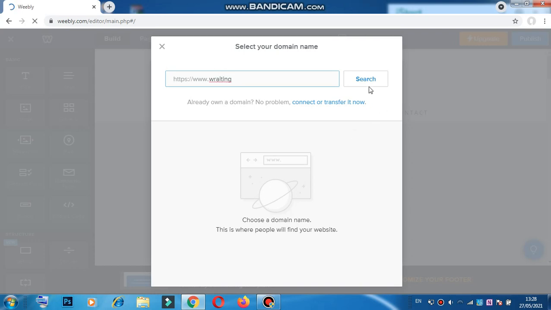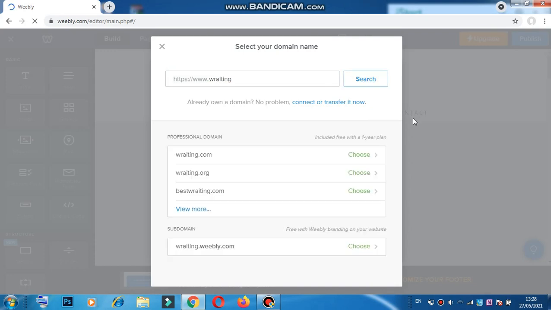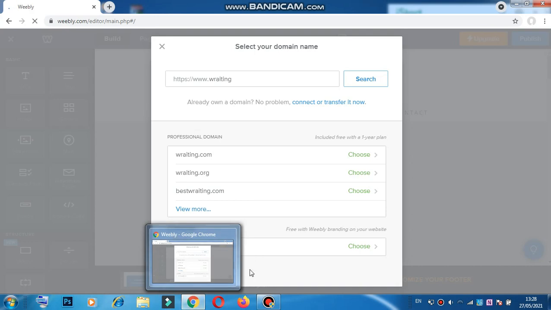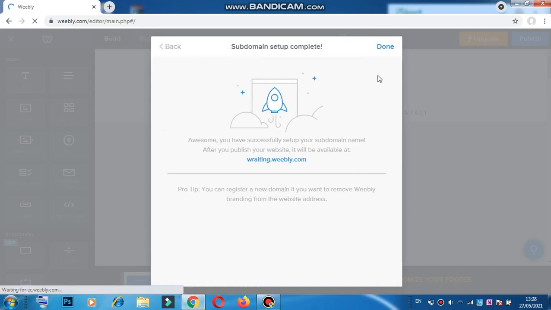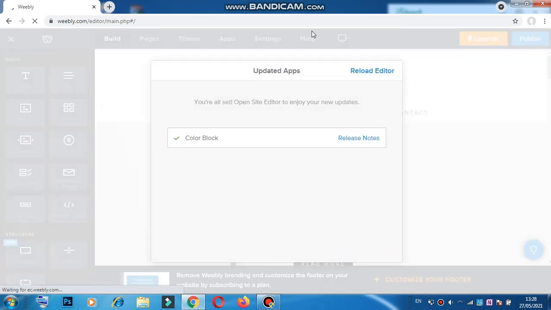Okay, like this one, and you can click the search button and wait. Now, like this one, writingweebly.com, and you can choose this one and then click done and reload editor. Wait again.